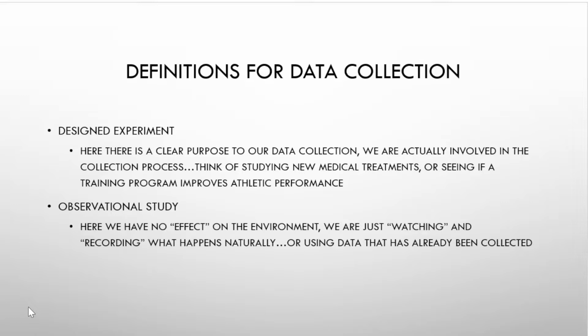Or if we're recording data, so we're getting new founded data, but we're not affecting it. So from a teaching standpoint, I could look at this 2 ways. If I want to do an experiment to see if having a review for a test benefited students, I might give half the students a review, and the other half would have none. So I'd have one group getting a treatment, which would be the review, and the other being a control group, so not having that treatment.